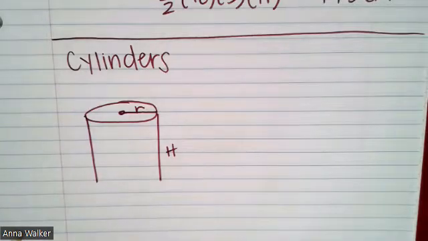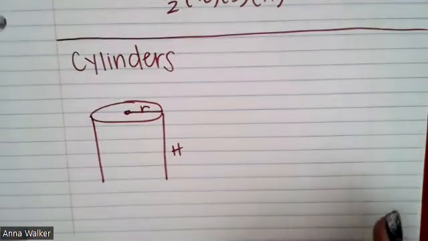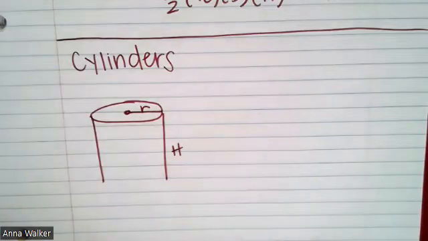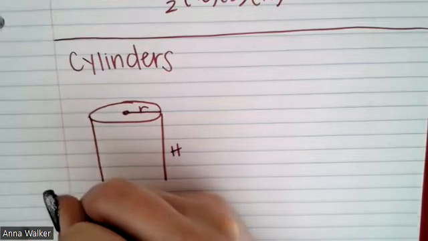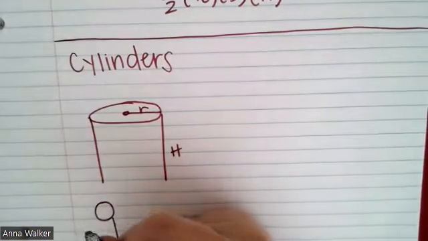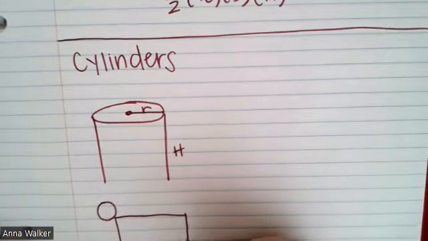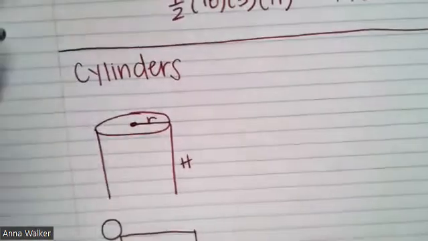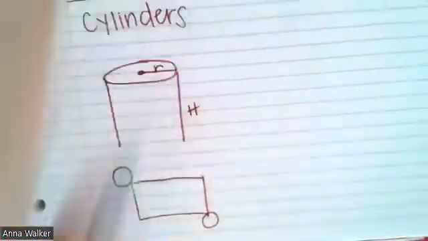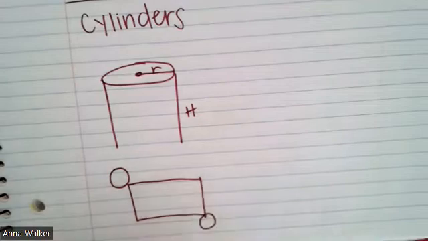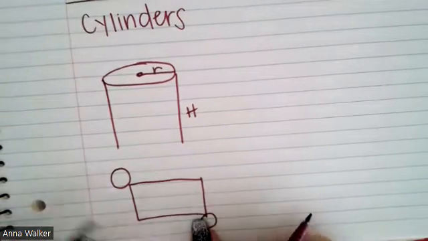However, if we were to draw the net of a cylinder, what it would look like, I don't know if you've ever thought about a paper towel roll, or a straw, something that's a cylinder shape, or like a Pringles can. If you were to cut it apart, the way that a cylinder looks when you cut it apart is it has 2 circles, for the top and bottom. But then if you were to unfold the middle part, it actually wraps out or flattens out to be a rectangle.